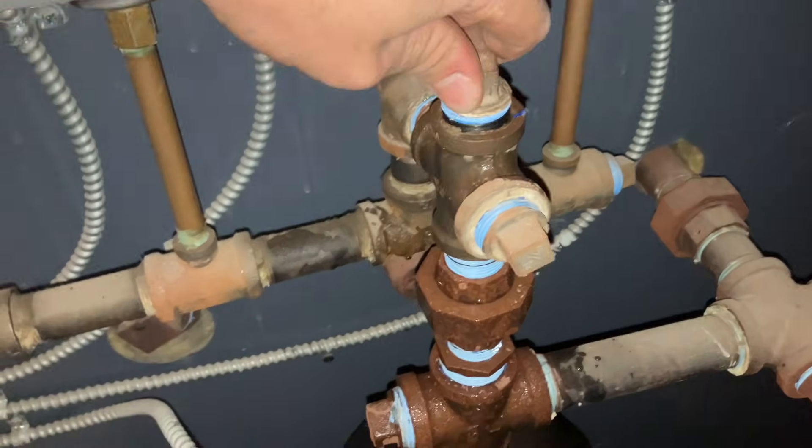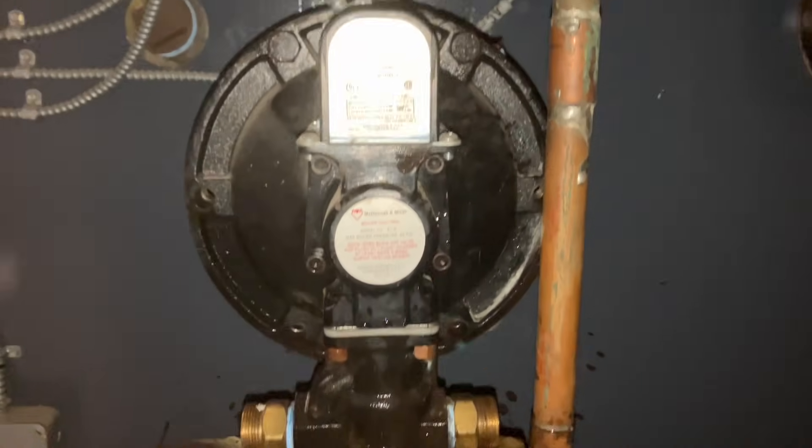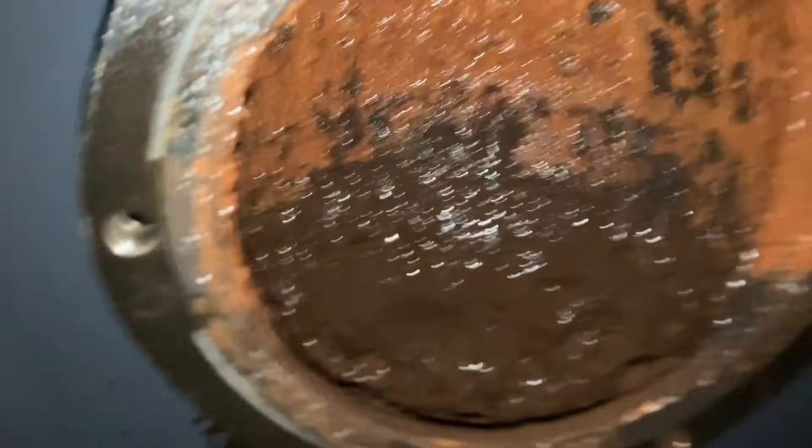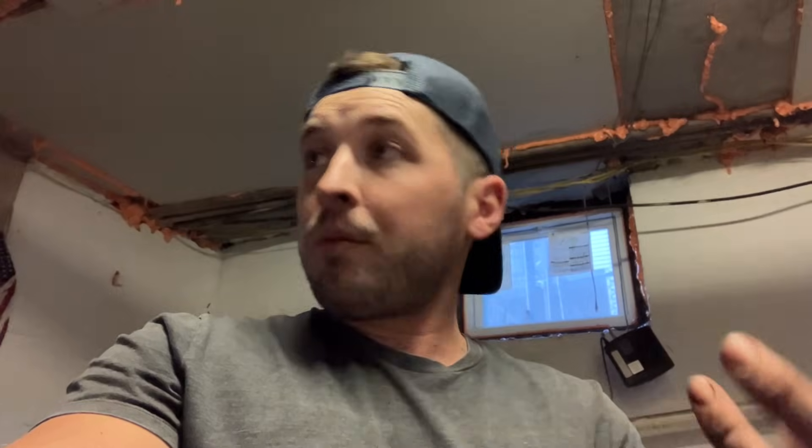Put the plugs back in, turned everything back on — still didn't light the filling either from the 51-2. I knew there was a pile of mud in the bottom; it was going to be so difficult to try and clean it from the bottom like I did with the 67. Closed it up, refilled on its own, and the boiler kicked on. I'm going to sit here a couple more minutes, keep an eye on the section to make sure it's not leaking like crazy. But I think we're going to end it here — what a great way to end the video. See you tomorrow.